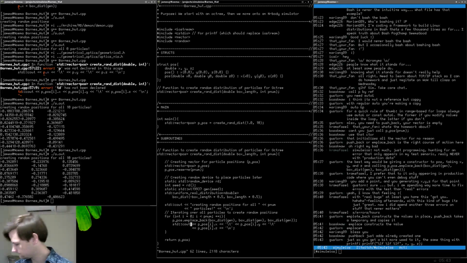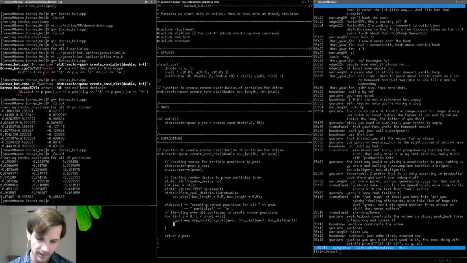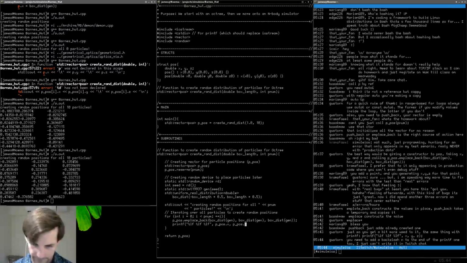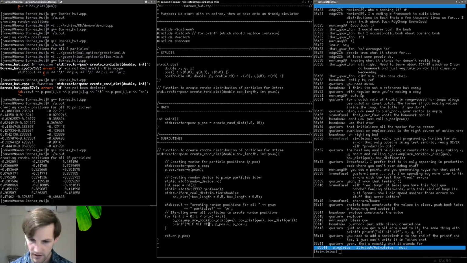Now, let's go ahead and do the printf thing, because I mean, everyone else uses printf anyway, right? So let's do this. What is this? Long float? Is that what that stands for? 1 second. Then x. So then we need p position dot x, p position dot y, and p position dot z. Okay.